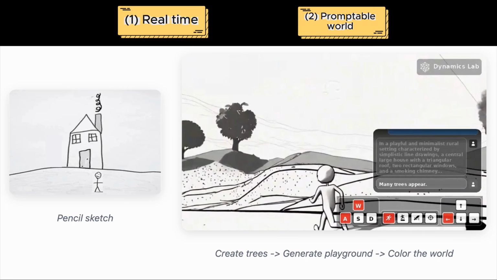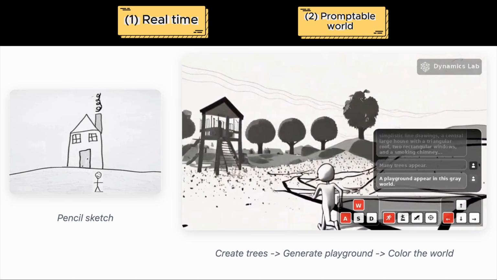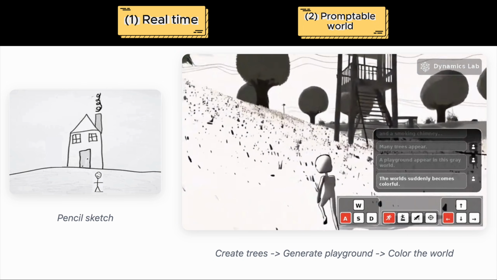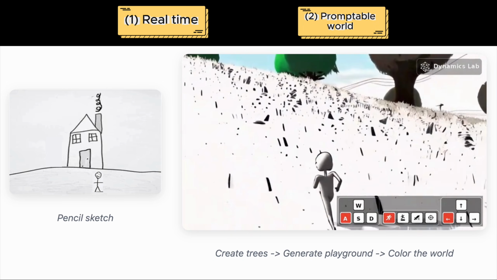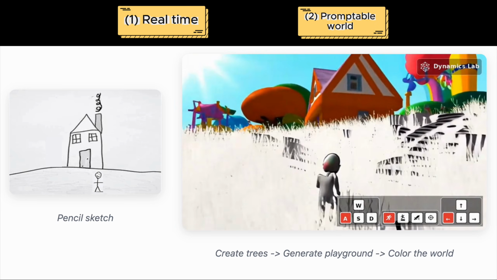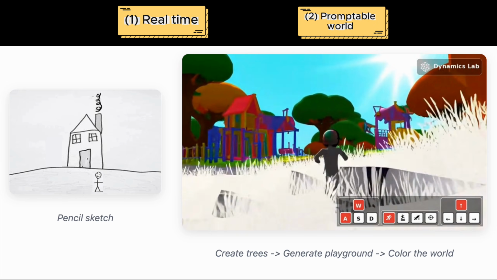The second advantage is the real-time interaction with text commands built on top of this foundation. If real-time generation is the foundation, then text-based interaction is a qualitative leap. It gives us a creator-like power, allowing us to shape and change the world before us using language. This is not just a game, it's a completely new form of interactive storytelling.